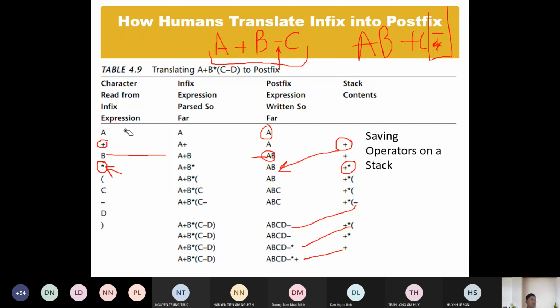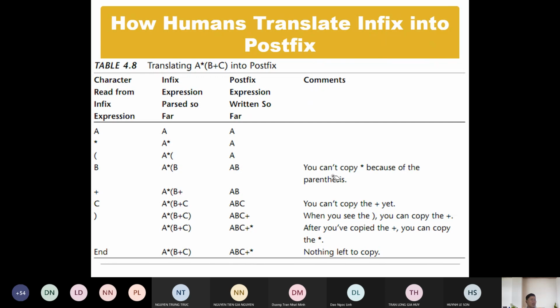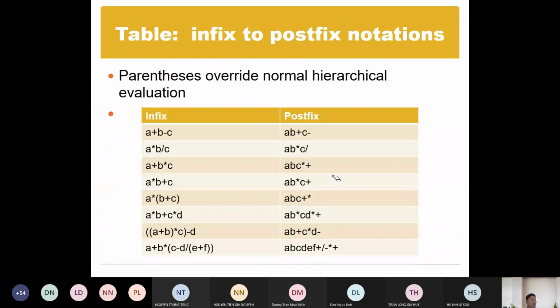Now everyone, I want you to play with this just to get familiar with the operation. Please play with this one, try to do this and maybe this with the stack.